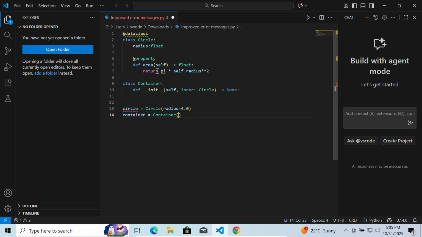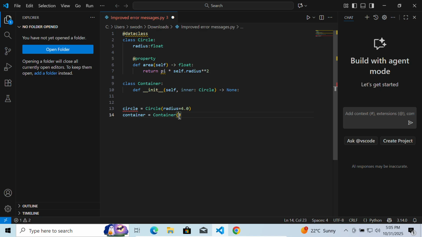Now I'm getting an understanding. We didn't pass any parameter here. We just passed self, and this is returning something. Over here, we've passed the parameter inner, and this function is not going to return anything. We've specified that. Okay.